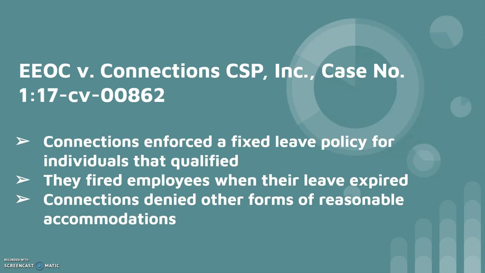Here I've outlined a couple of relevant cases in regards to discrimination. In this particular instance, EEOC versus Connections CSP, according to the EEOC suit, Connections unlawfully enforced a fixed leave policy that did not provide reasonable accommodations for qualified individuals with disabilities, and it refused to provide leave beyond the 12 weeks allowed under the Family Medical Leave Act, and fired any of those employees when their leave expired. The EEOC also charged that Connections denied other forms of reasonable accommodations that would have allowed qualified individuals with disabilities to remain employed, such as reassignment to vacant positions.